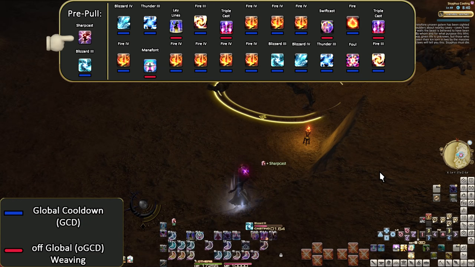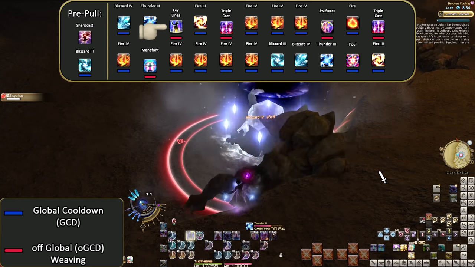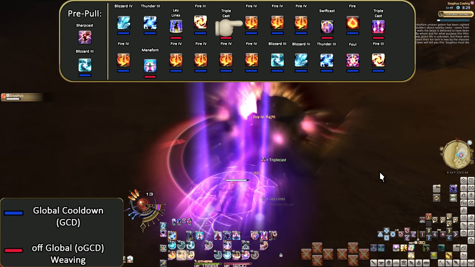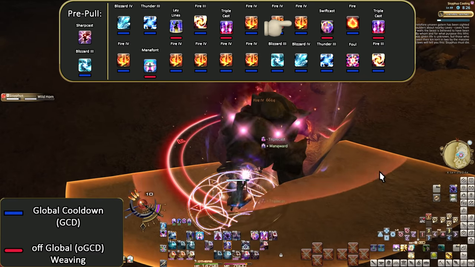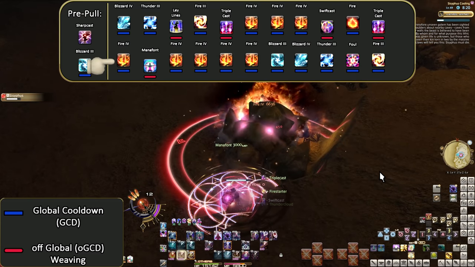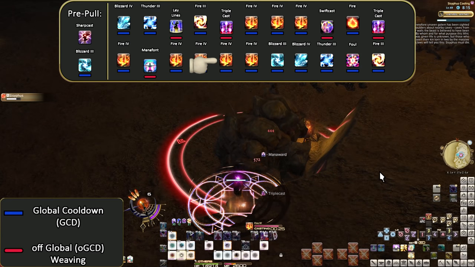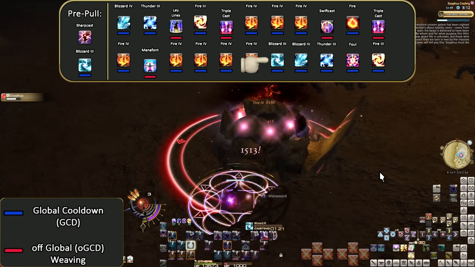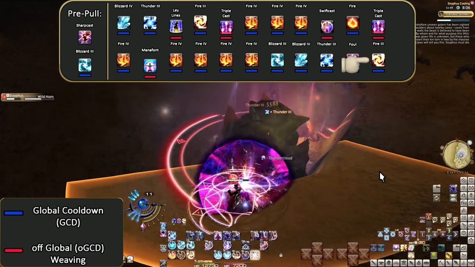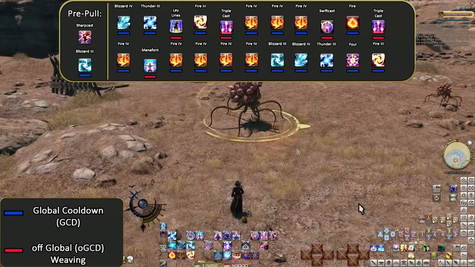Pre-pull, Sharp Cast and Blizzard 3. Blizzard 4. Thunder 3. Ley Lines. Fire 3. Triple Cast. Fire 4. Fire 4. Fire 4. Swift Cast. Fire 1. Triple Cast. Fire 4. Mana Font. Fire 4. Fire 4. Fire 4. Fire 4. Blizzard 3. Blizzard 4. Thunder 3. Foul. Repeat from Fire 3.